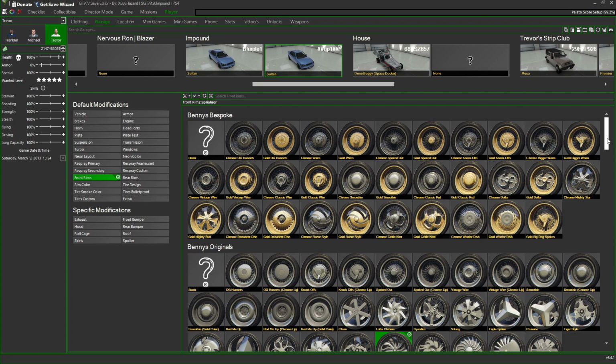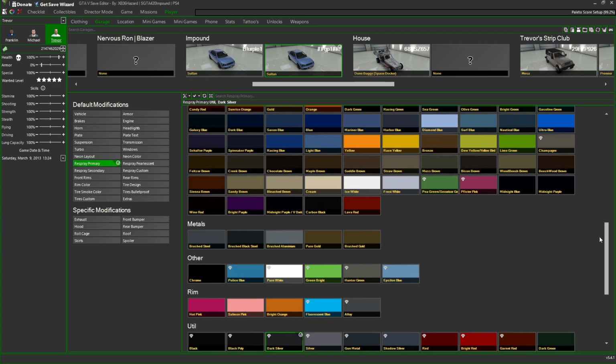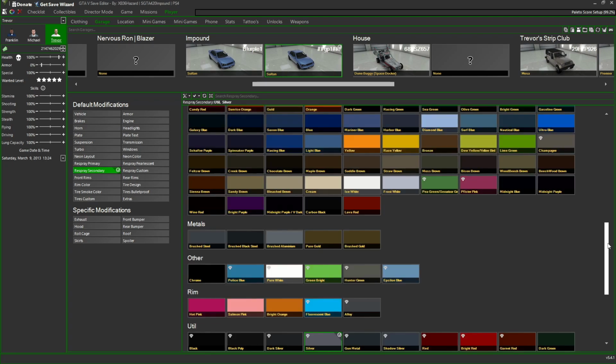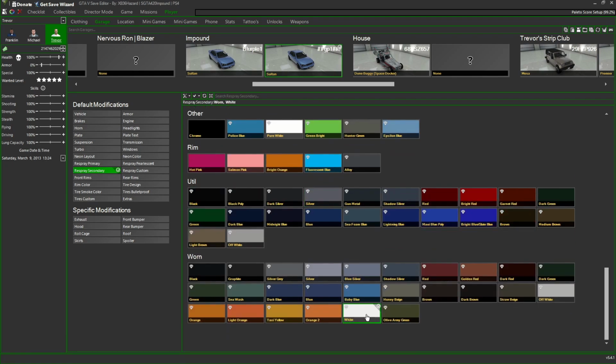We're going for the two right here in the impound on Trevor in his garage. Those are the two that you want to mod and get set up. So I'm just going to go through and pick some colors, pick some rims, nothing really special.